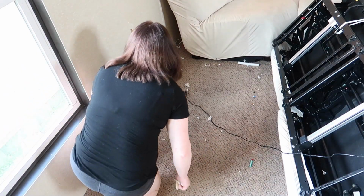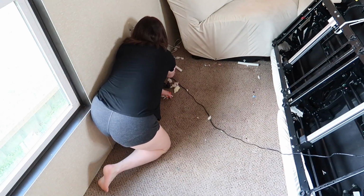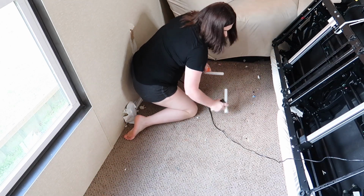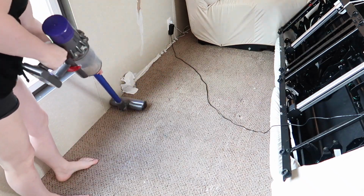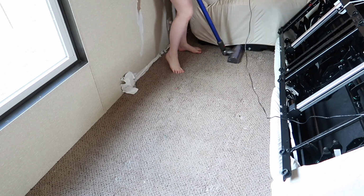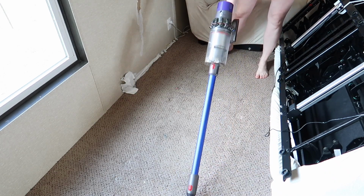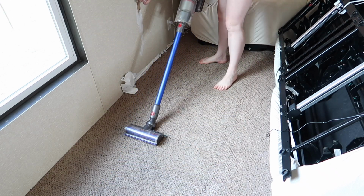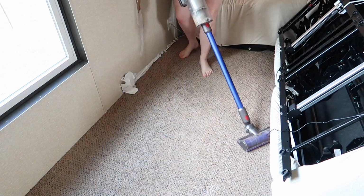But look at all this stuff back behind the couch. I was like, I just cleaned back here. How is there so much stuff back here? But I guess that's mom life. Cats like to take stuff back there. The kids like to sometimes crawl back there. And you may be wondering what that tape is. That is tape to keep cats and kids from pulling on all the Wi-Fi wires. My husband makes fun of me because I was like, I'm just trying to protect it. So it looks tacky, but that's what that's for.